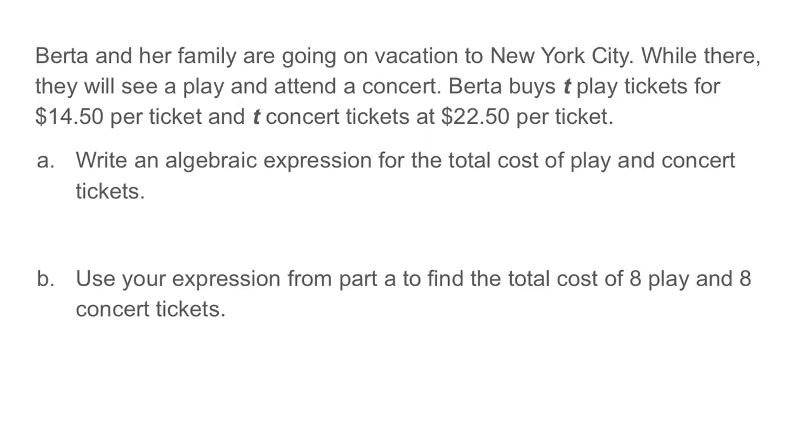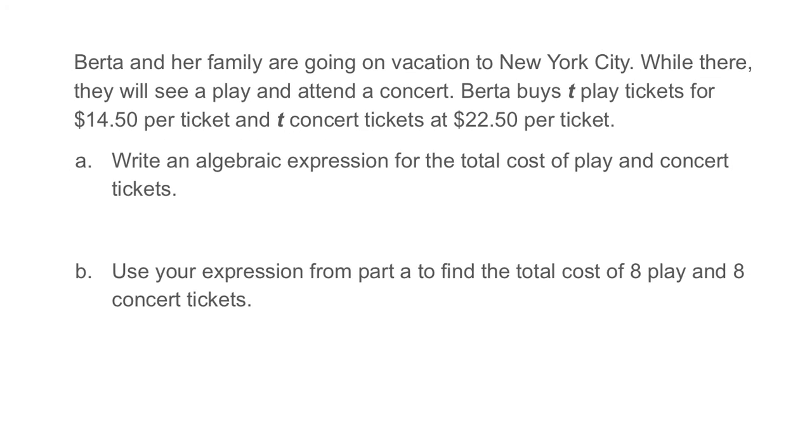Take a look at this one about Berta. Berta and her family are going on vacation to New York City. While there, they will see a play and attend a concert. Berta buys T play tickets for $14.50 per ticket and T concert tickets for $22.50 per ticket. So they want us to start out by writing an algebraic expression for the total cost of play and concert tickets.